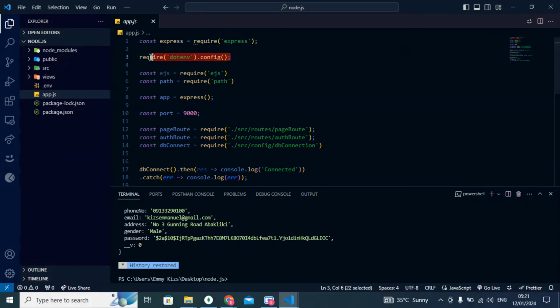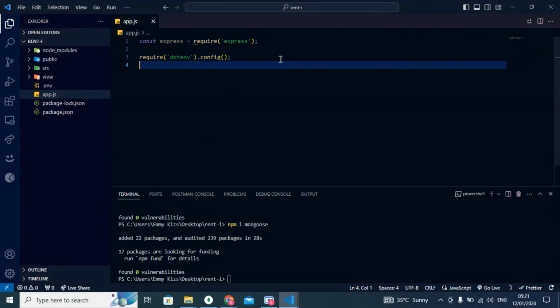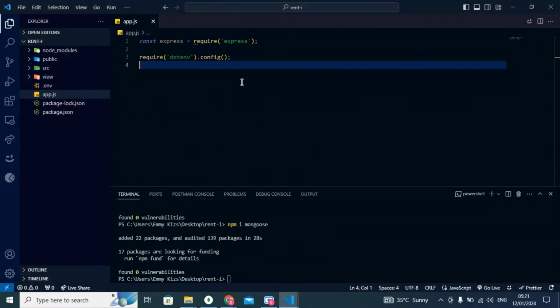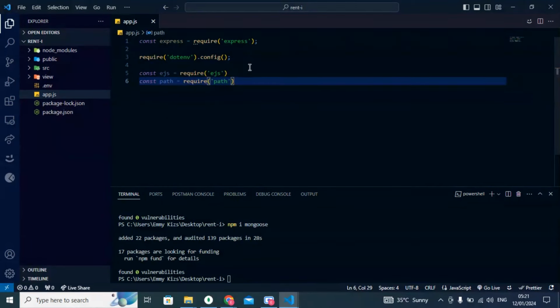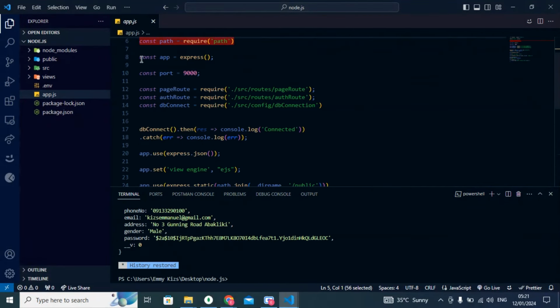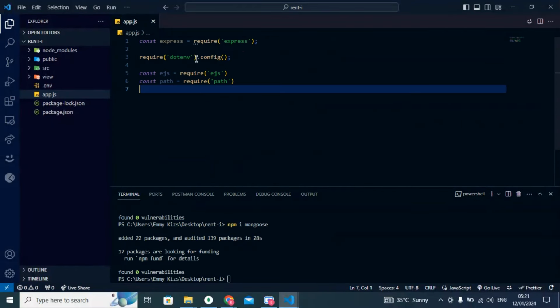I'll just copy this, paste here. I'll require ejs and path. I'll just copy this. I'll copy this.